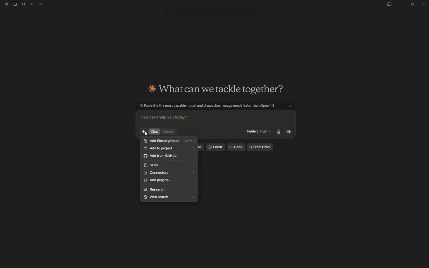If I click this plus icon here and I hover over connectors, I can see that it is connected for this chat. This is helpful if you have multiple orgs connected to your chats. So you're testing a particular server in UAT or your dev environment. You can toggle it off and you can toggle it on as much as you need. So I'd turn off production, for instance, if I'm testing the connector through to my dev org while I'm updating new tools. But let's get to our chat.